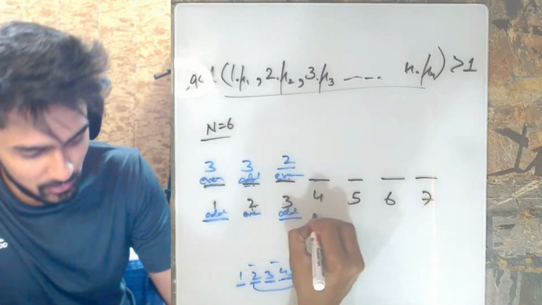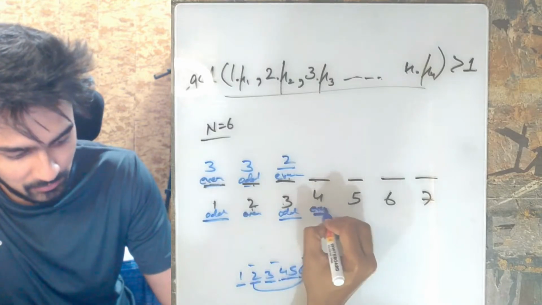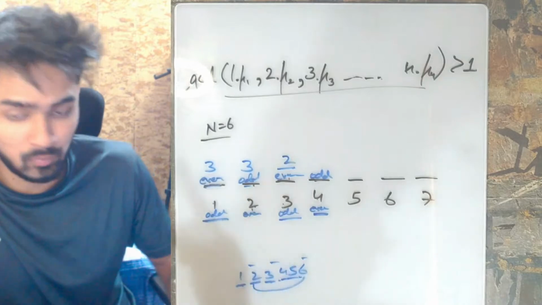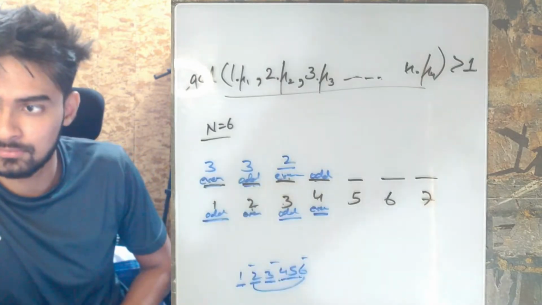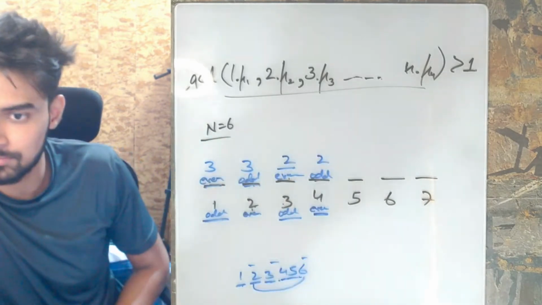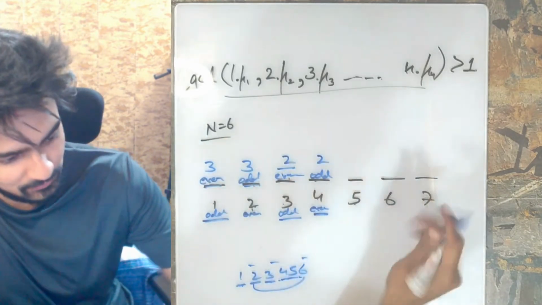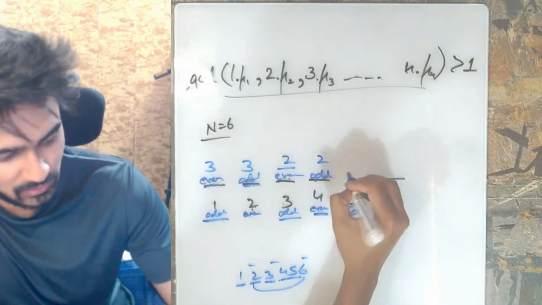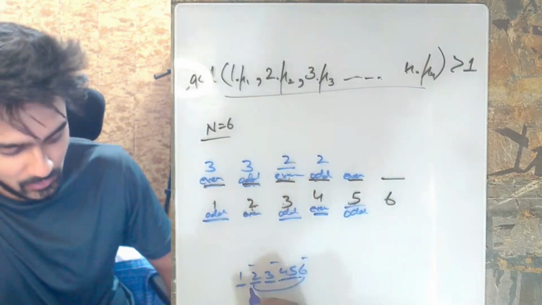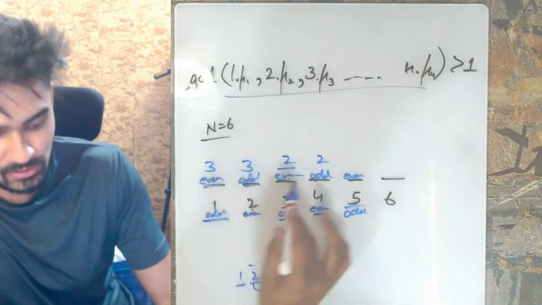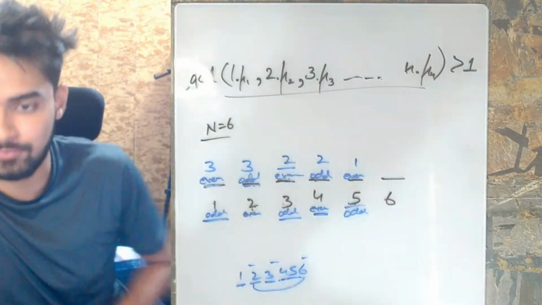Coming on to this one, 4 is an even number. So you need an odd number here. And you have 3 odd numbers in total, but one of them is utilized here. Since one of them is utilized here, you have 2 more options here. Then 5, this 7 is not. This 5 is an odd number, therefore an even number is required here. In total, we had 3 even numbers. 2 out of these 3 even numbers were used here and here, therefore we only have one option left.